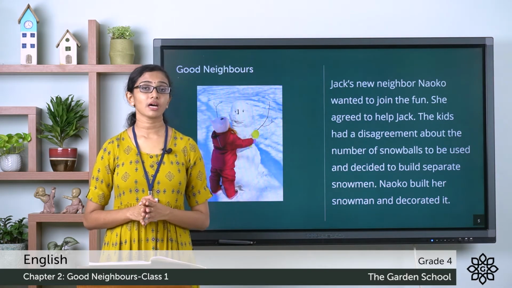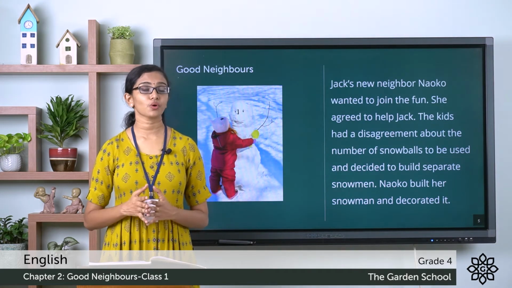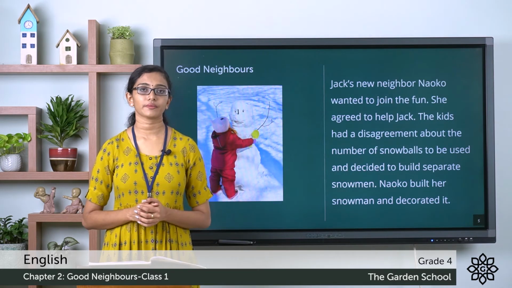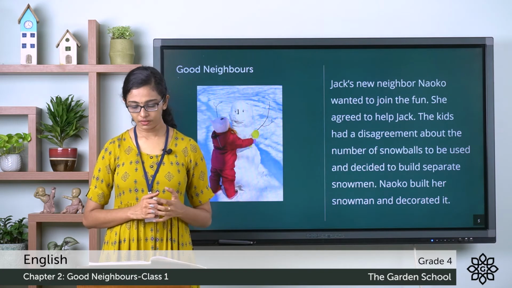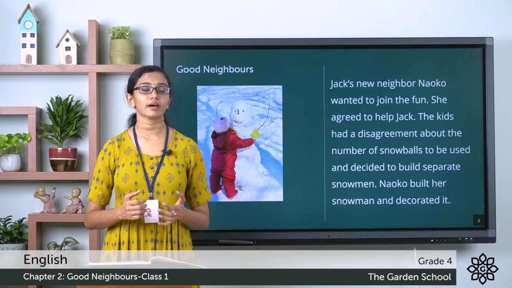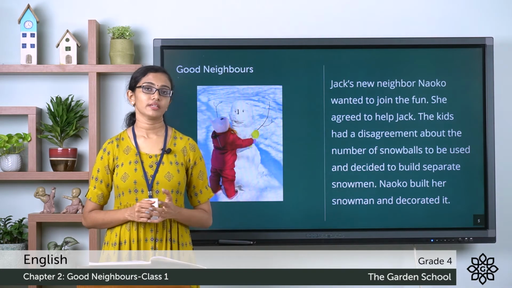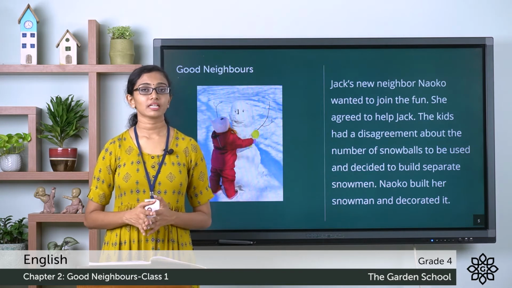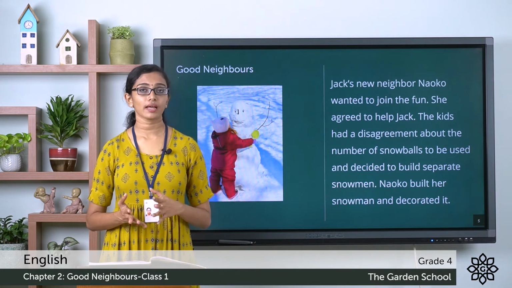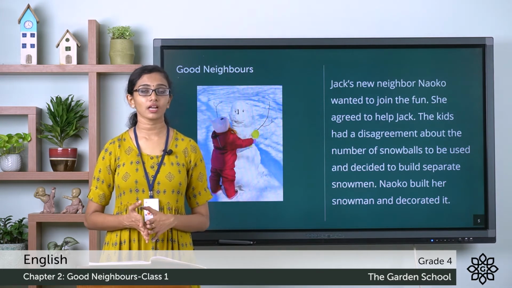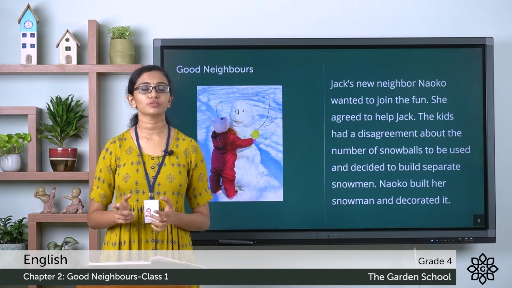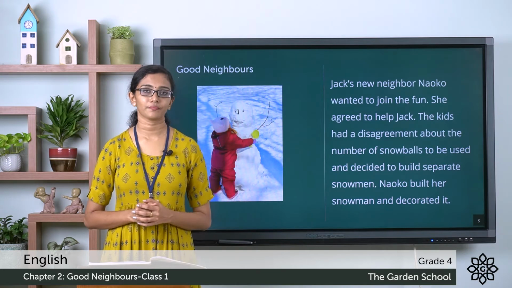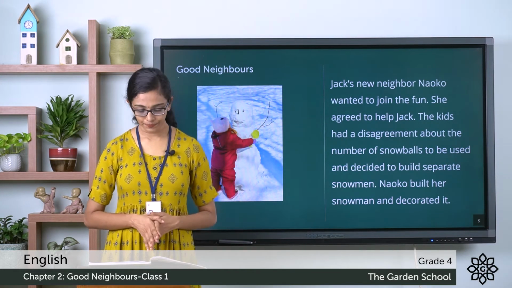But her mother was doubtful whether she really wants to go because it was very cold outside. But then, "Yes mother," Naoko said, "I will wear my coat and my hat and my gloves." So Naoko told her mother that she really wants to go out. She'll wear the coat, she'll wear the hat and the gloves to keep herself warm, and she really wants to go to Jack and build the snowman with him. So what did her mother reply then?